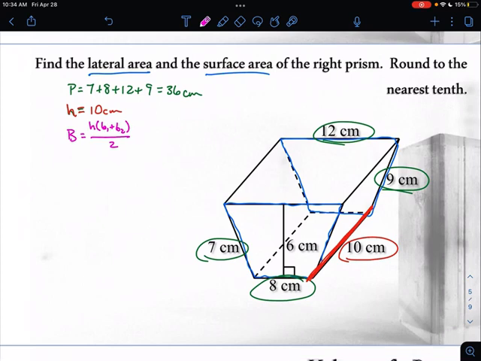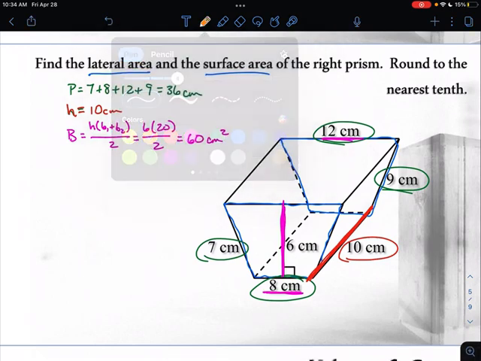So area of the base, we plug in the value. So for my trapezoid, the height goes from top to bottom here, so the height is 6 centimeters, times, if I add the 2 bases together, the 8 and the 12, gives me 20, and then if I multiply those and divide by 2, I get an area of 60 square centimeters. So I've got all three pieces that I need for my formula now.